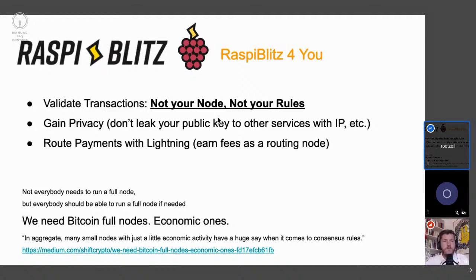Then, of course, a lot of people ask, okay, running a Lightning full node, so I can now route payments on the network because it's always on. You can be part of the active Lightning routing network that is out there, and maybe you can earn some fees as a routing node. Don't expect too much here because there's a lot of work and maybe a lot of liquidity you have to put in the right places to really get somewhere, and maybe not even get rich here. But again, this is something the Raspiblitz can deliver to you, to be part of that routing network, and maybe if you're really good at it, earn even some satoshis from fees.